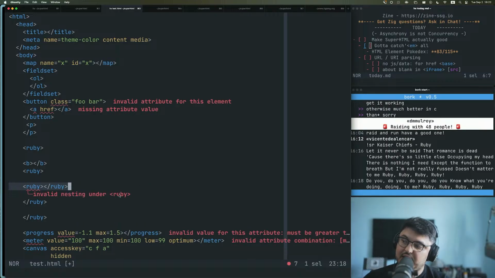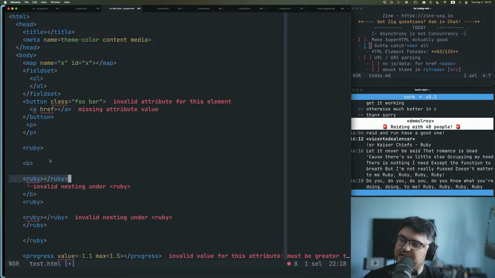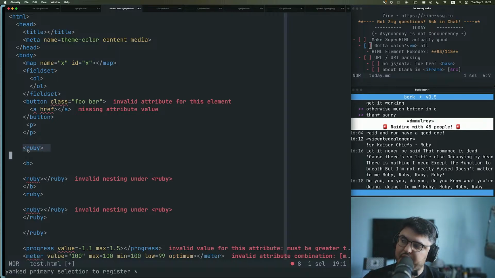You don't see it here because Helix is missing some features. But this Ruby here is not pointing at this Ruby. It's pointing at this Ruby. Like if I do it here, so inside here also Ruby is not allowed. So both these have some metadata that Helix doesn't know how to show, but that you will see, for example, in VS Code, and both will be pointing at this Ruby here.